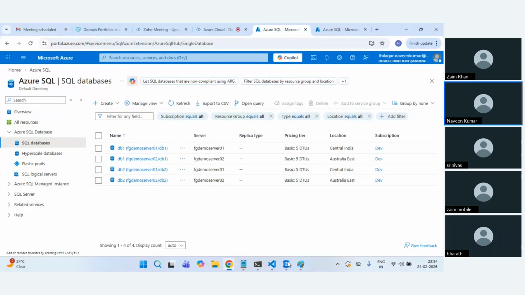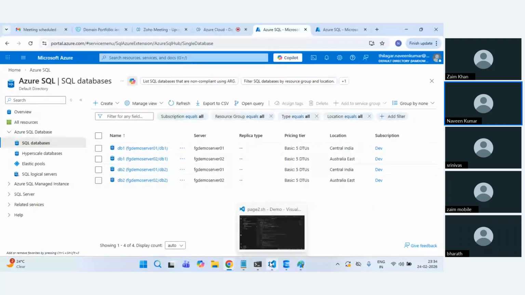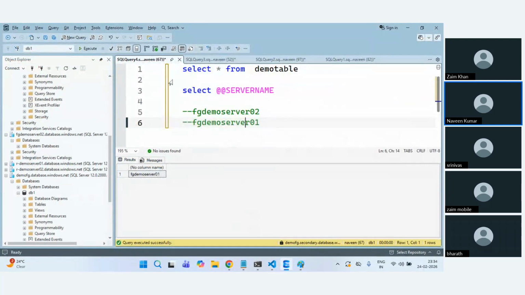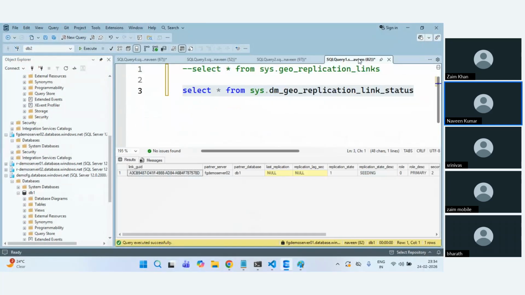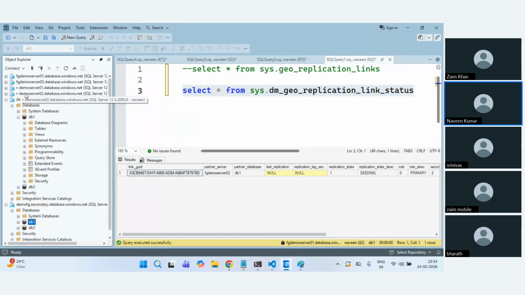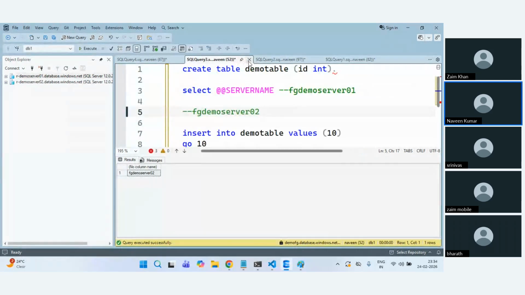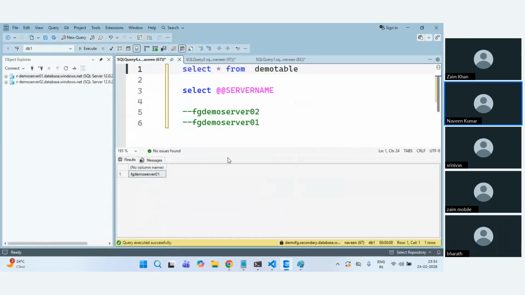I don't have any database there, so we will quickly create one. Let me disconnect all these things and close these queries as well.